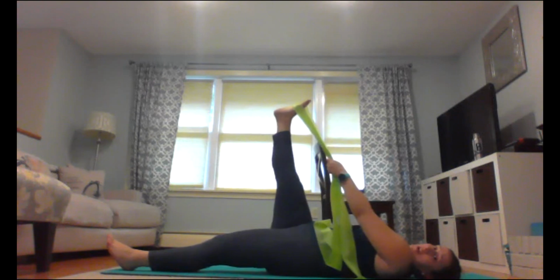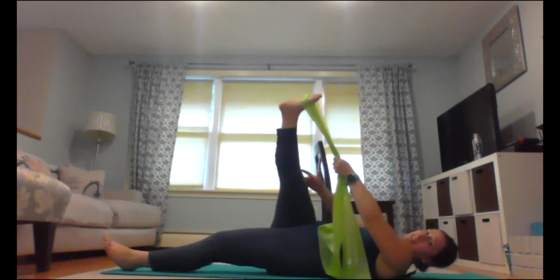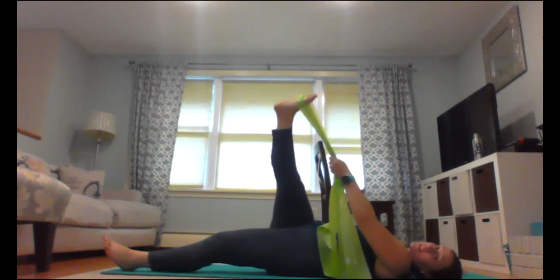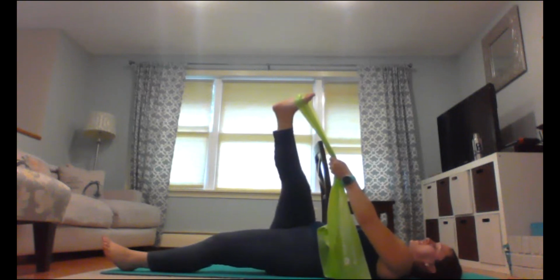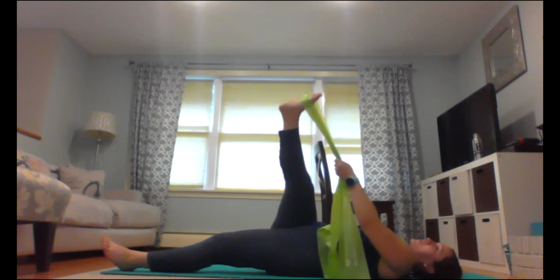Now without lifting your right hip, just bring the leg across the body and see if you can feel the IT band. It's often tight for us. You can bend your knee a little too if you feel too much on the outside of the knee. But that IT band that stretches from knee to hip can get pretty tight.